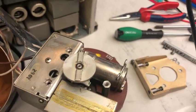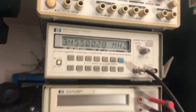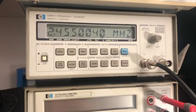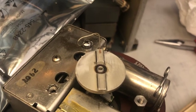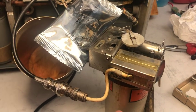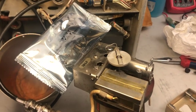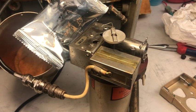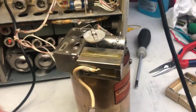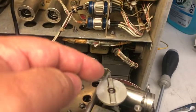For a more precise reference I placed a wire as a pointer. I'm now reading 3.455 — let's make 10 turns — and we are now reading 2.455. The pointer is straight on, almost. That's good enough for me. I will reassemble everything including the heater and check again with the oven switched on to see if there is any drift in the regulation, then reassemble and test the receiver again. It took quite a bit to become warm but it's almost stable now, and I tested the 10 turns — still perfect.